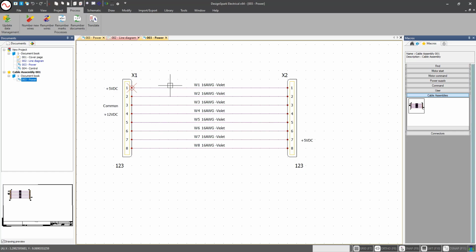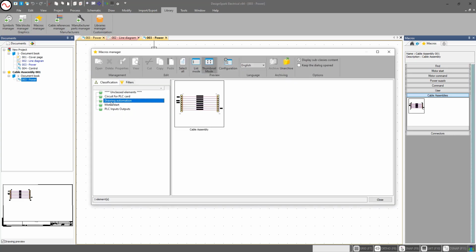So you can name that macro based off of what is actually in that particular macro, and manipulate it as necessary, and it's saved to your database. All of this information is saved in the macros manager. So you can see here that cable assembly is now saved as a library feature that we can always recall for later use.